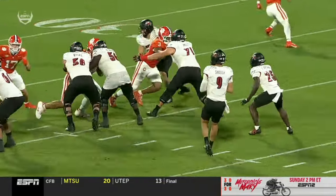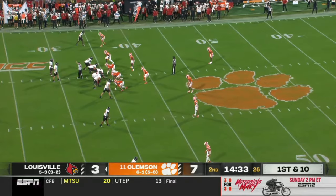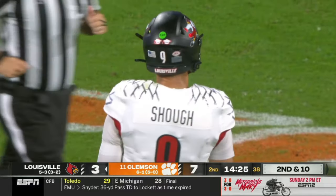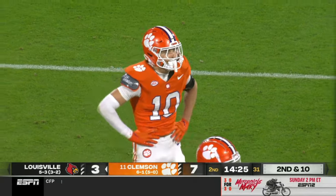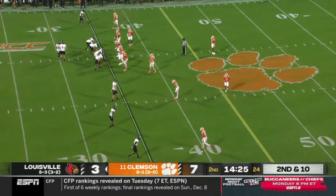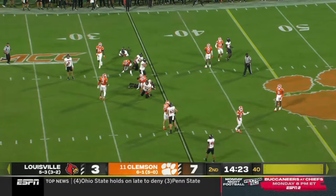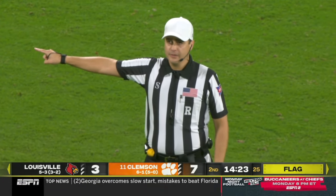Chris Bell going high to make the catch. Shotgun, a slam — bobbles, incomplete. He tried to squeeze one into a tight window to Bell — it looked catchable but he was not able to hold on, as Jayden Lucas and Wade Woodaz were on either side of Chris Bell. Louisville has some receivers that can really go on the outside lane and rip you with explosive plays. False start, offense number 83 — that's Mark Redmond, the tight end, bringing him off the field. Five-yard penalty, second down. You've got to be efficient and handle the noise. This place can become deafening and really disorient you as an offense.